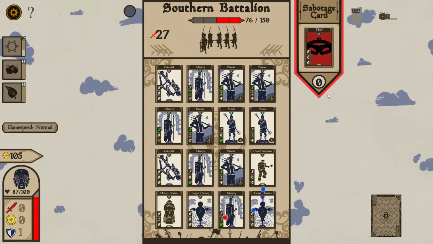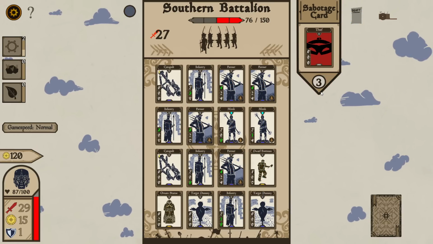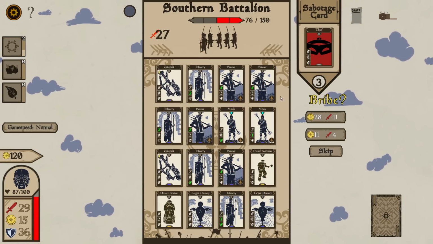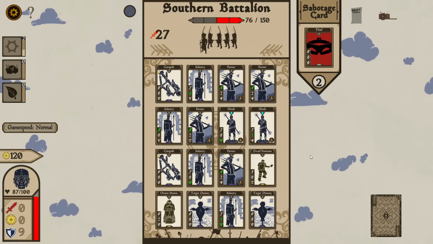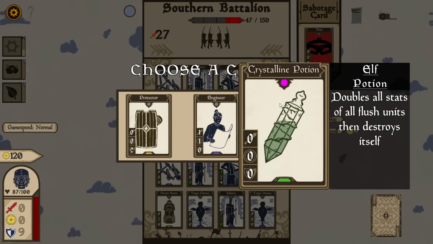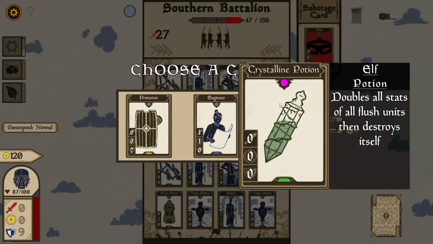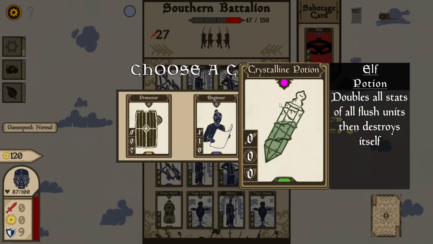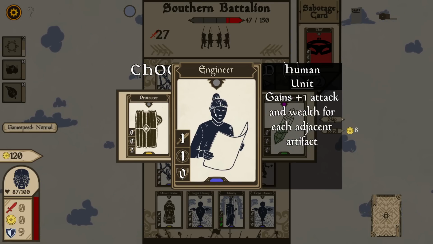Oh! Mamma mia! Oh my god! I'm ahead of the curve here! 9 block! Crystalline Potion doubles all stats of all flush units, then destroys itself. It seems temporary, though. It doesn't say permanently. I mean, obviously, it's a rare thing and seems good.